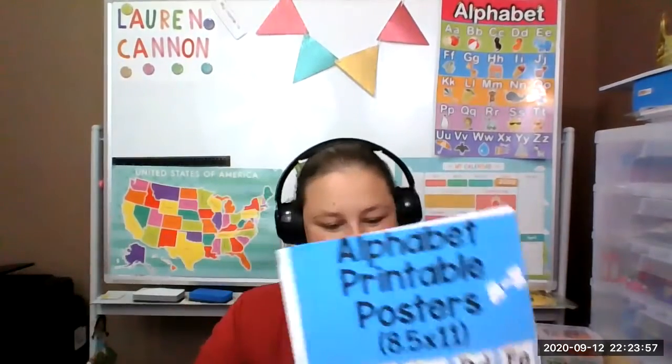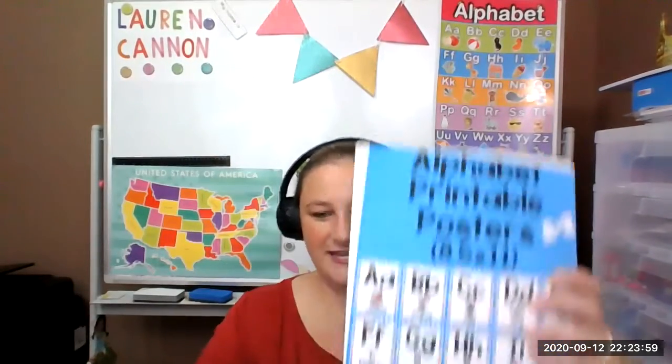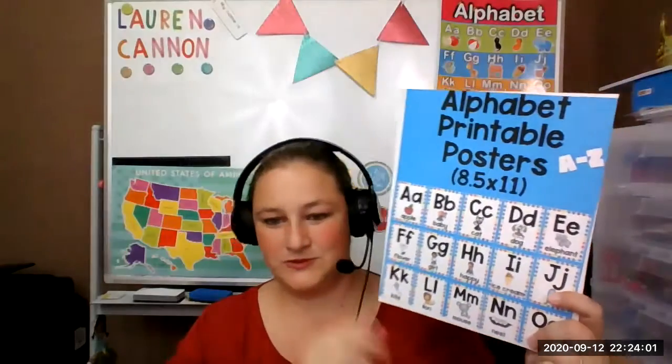So our first product we're going to look at today is very similar to another one I've already shown you, but it is different. It is very different, so make sure you pay attention. So this is the alphabet printable posters. It has A to Z.